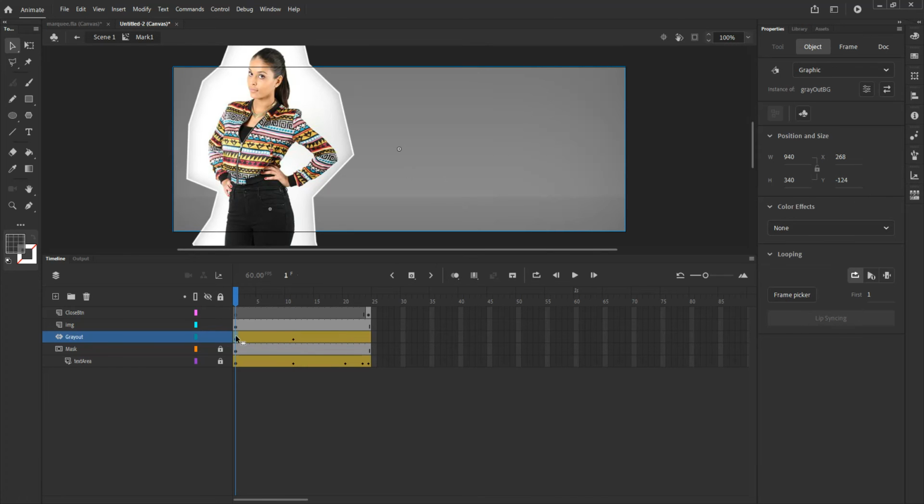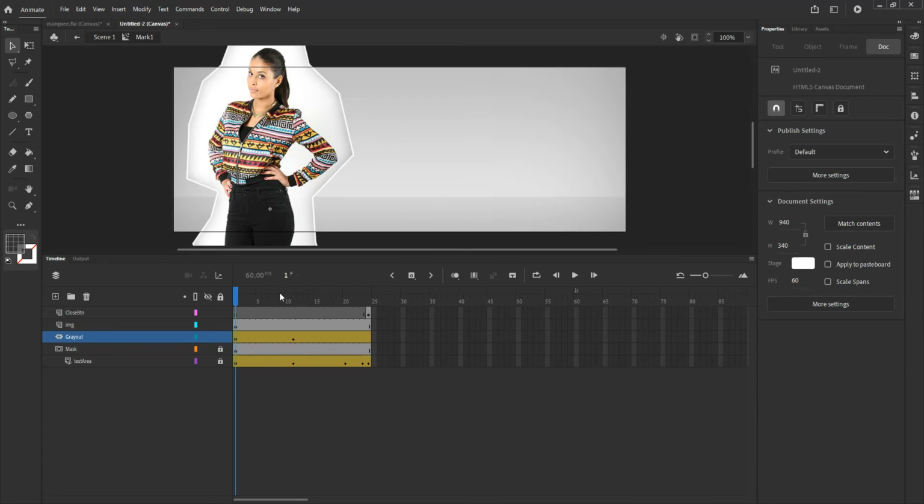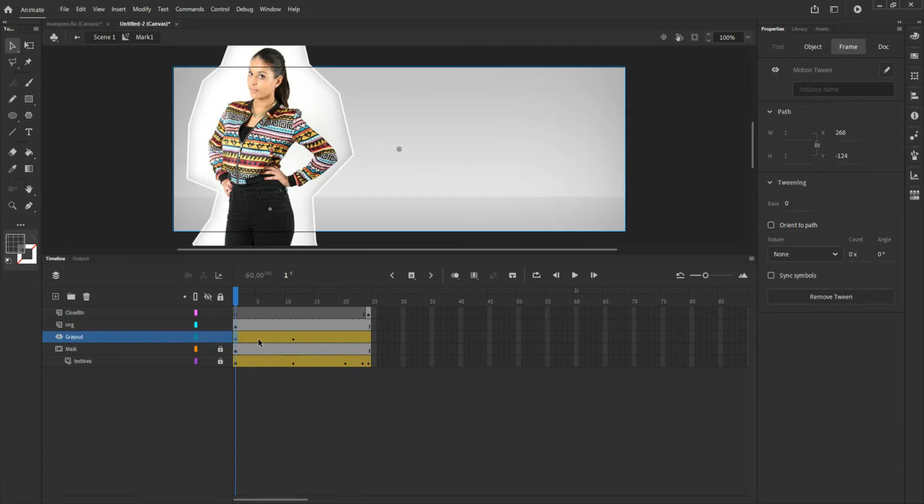And remember, any changes that we make on a regular motion tween are based on the object, not on the keyframe. So if I change the alpha information for this right now, watch what happens. I'm going to go to color effects, alpha, and I'm going to bring the alpha information down. Now, because of that, it went down for the entirety of the timeline, because it's object based. I changed the object value.